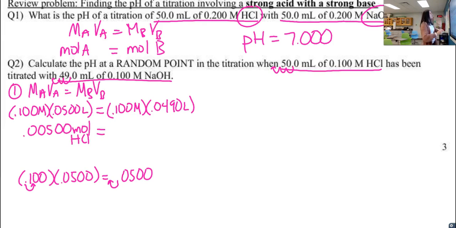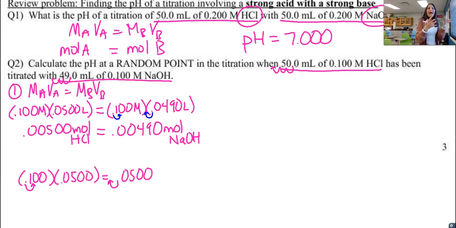And that's equal to, I have to do the same thing here. So I'm going to make it, watch how quick I'm going to do this now. I'm going to go 1 to the right to make it 1 times, which means I have to go 1 to the left to make it equal. So then my answer for this is going to be 0.00490 moles. But this one is my base. That's my sodium hydroxide.